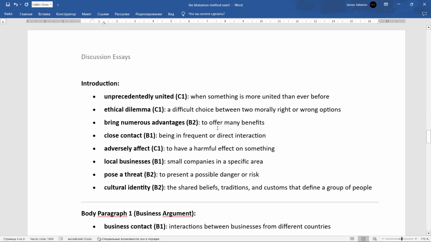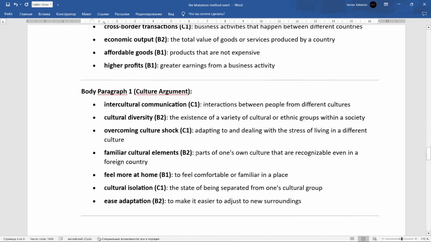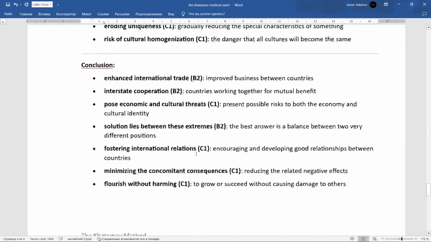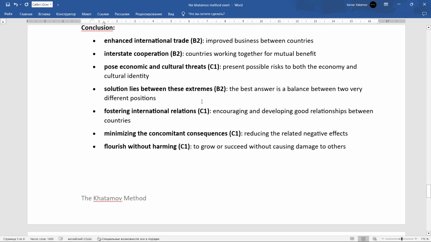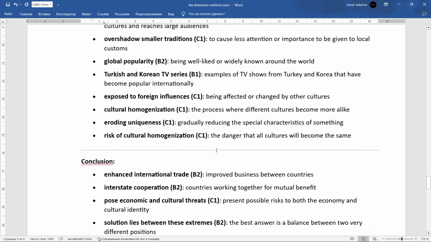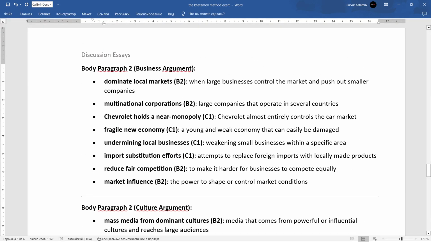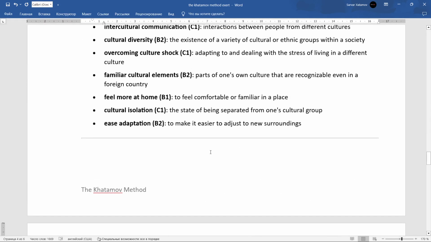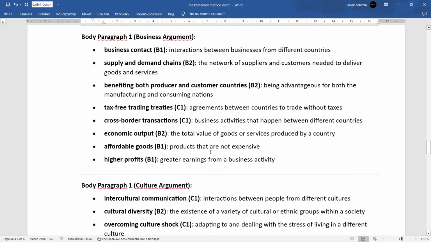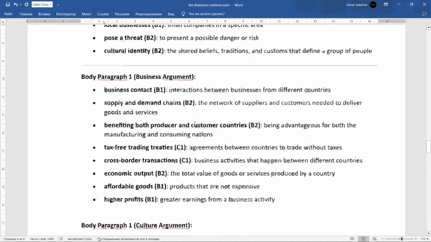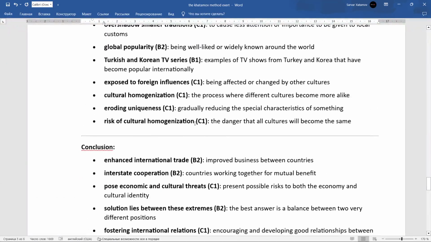And right here you have all the vocabulary laid out specifically for you, right? This is all the vocabulary. Make sure you cover it because there are a lot of really good words. You see the levels for yourself. There are no C2 words though, and it's okay. In order to get band 9 in lexical resource, you don't have to incorporate super sophisticated words.